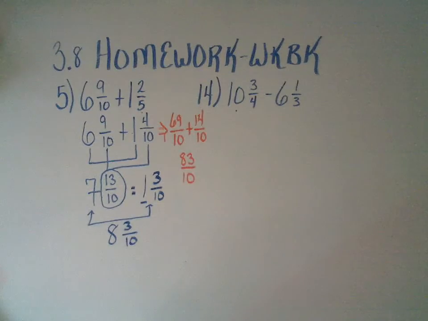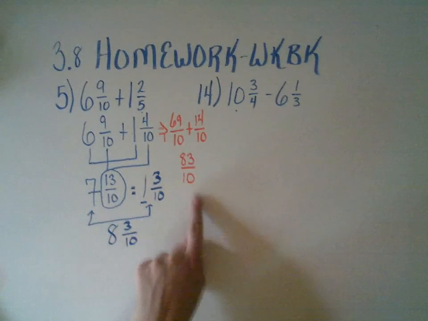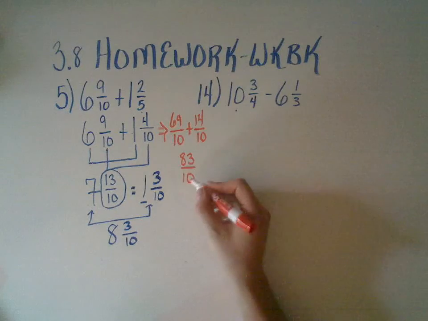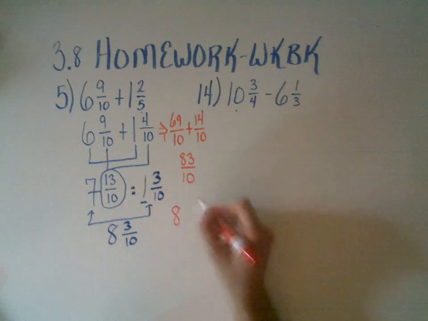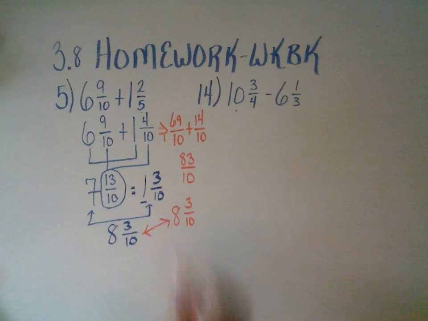Now, here is the one little hiccup with that. Mathematicians are kind of an odd group, and generally, unless it's impossible, or they give you a direction to the contrary, they want their answers to be like the question. And by that I mean, since we had mixed numbers, they want an answer that's a mixed number. So the one little hiccup here is you're going to have to bring this back to being a mixed number now. 10 goes into 83 8 times, would leave a remainder of 3, and the denominator stays 10. And as you can see, we've matched our answer from the other technique. It does not matter which route you employ here, as long as you come up with the correct answer.